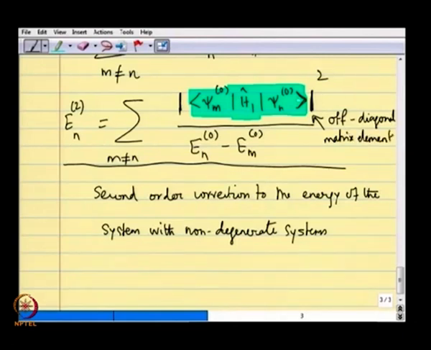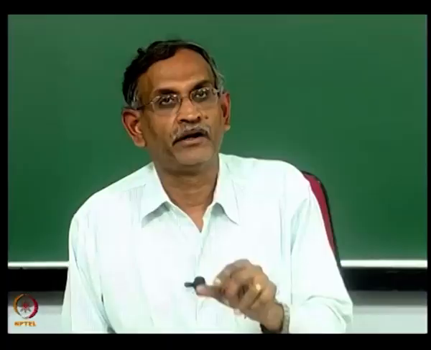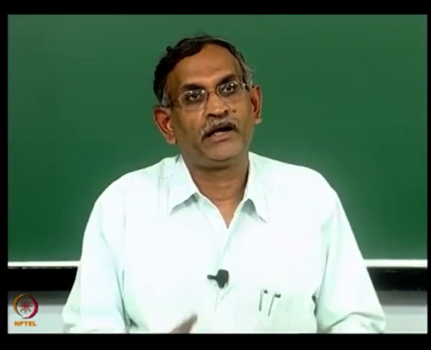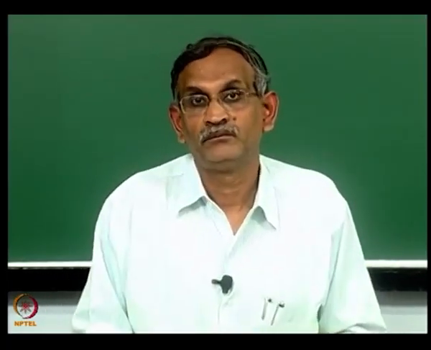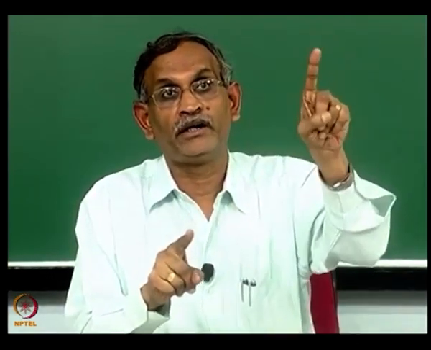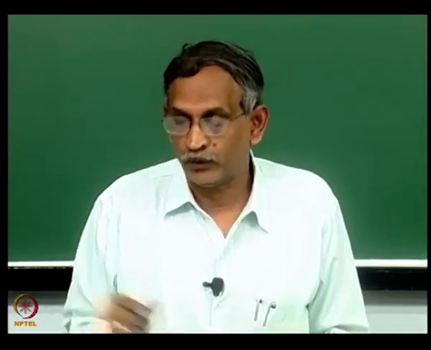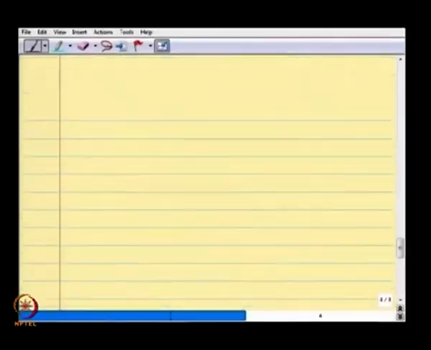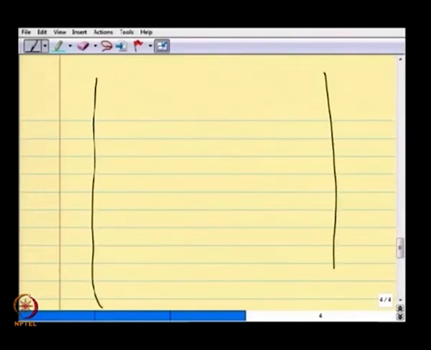Okay, the off diagonal matrix element, but unfortunately the perturbation correction does not depend only on that. It depends on the magnitude of the off diagonal matrix element squared divided by the energy difference between the corresponding diagonal and the off diagonal quantity. Now, let us see that pictorially what it means. Let us draw the matrix for H1.